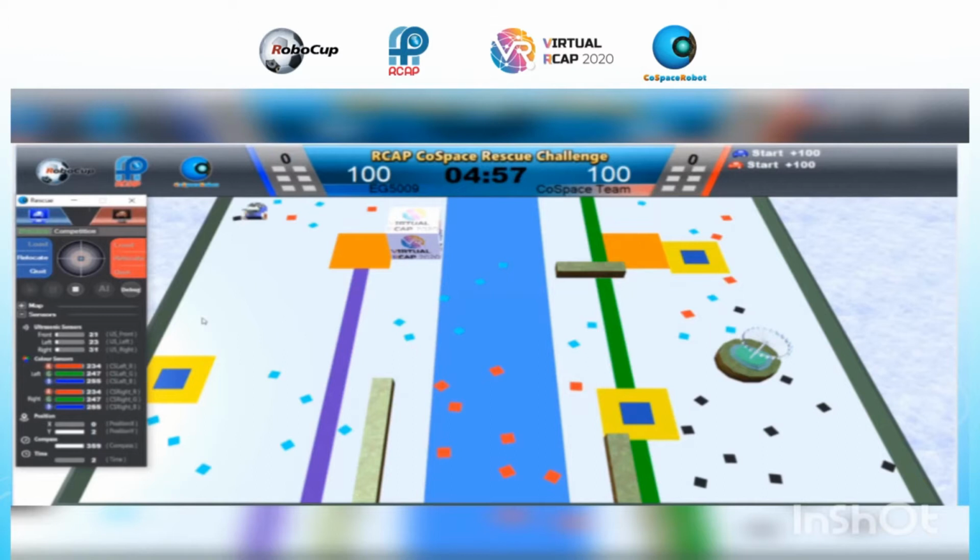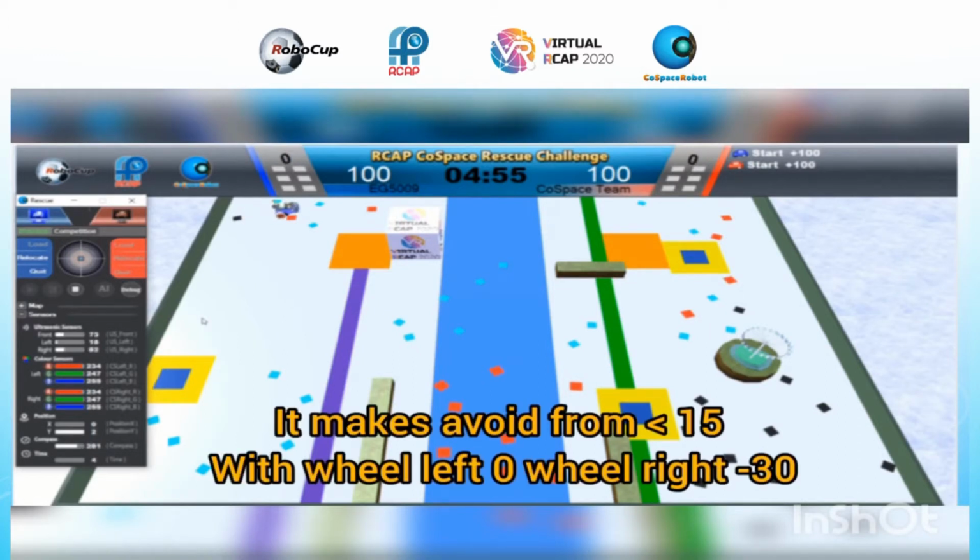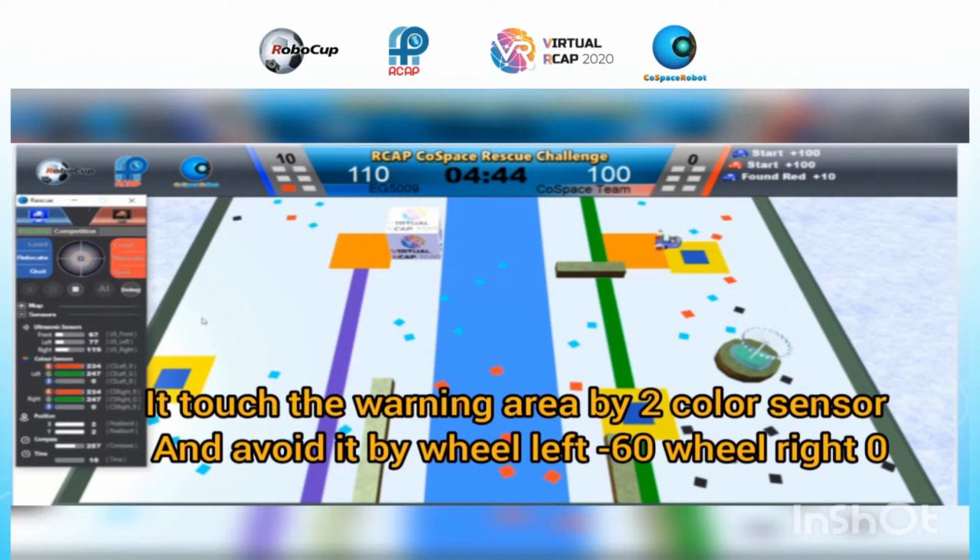Hi, this is our game. Now it makes avoid front by ultrasonic front smaller than or equal 15. We left equal 0, we right equal negative 30. It touched the warning area by 2 color sensor, so it avoided by we left equal negative 40, we right equal 0.